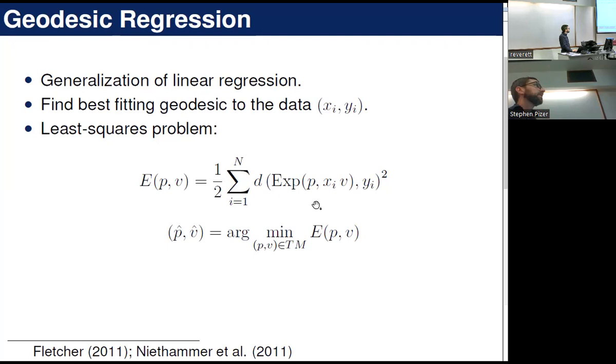There's a question in the chat. Okay, I'm confused. I understand the high dimensional space, but where does the surface in the space come from? Does it have one global chart on it, or is it just embedded in a Euclidean space? Does it have a metric? Okay, great question. Let me back up and explain.